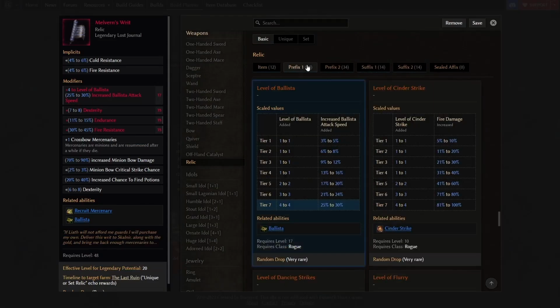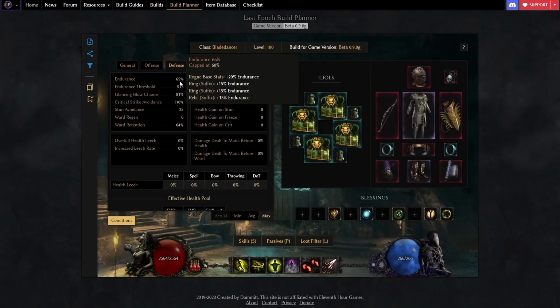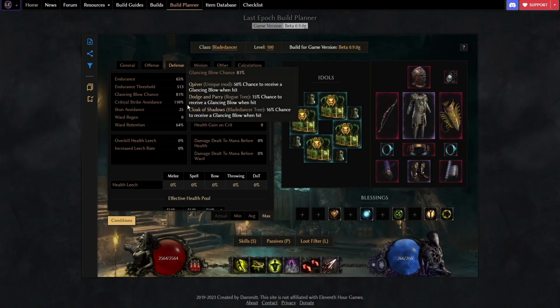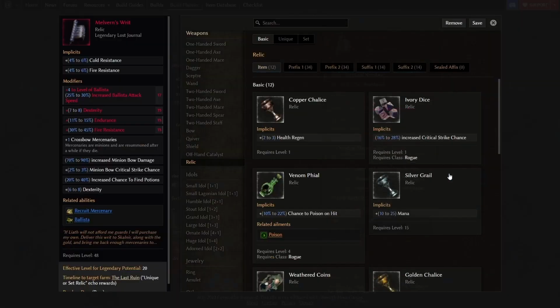But try to get the +4. So we went for level of Ballista, Dexterity, Endurance, and Fire Res, just to cover up so that we have our Endurance capped and our Crit Avoidance capped, right? So Endurance, Fire Res, Dex, level of Ballista. This also gives us Dexterity, so that's why it's the best. It's the best relic for us if we can get a good LP Legendary.